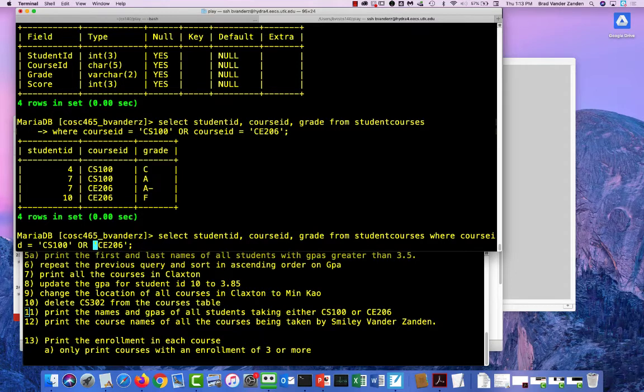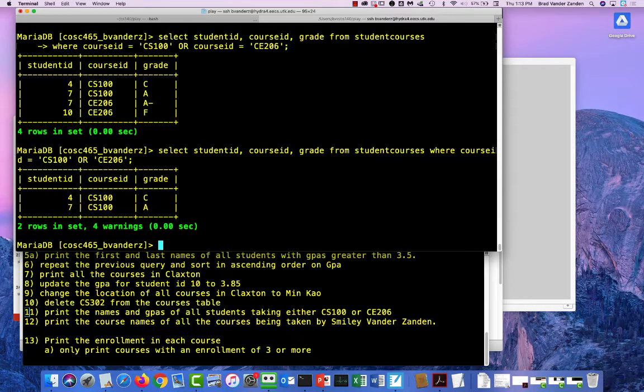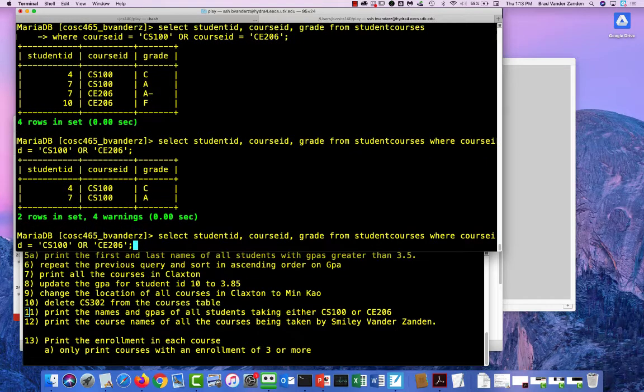This is a common mistake. That didn't go so well, right? You only got CS100. That's saying basically where course ID equals CS100 or true. In fact, I'm surprised you didn't get more out of that. There's a slightly less verbose way.